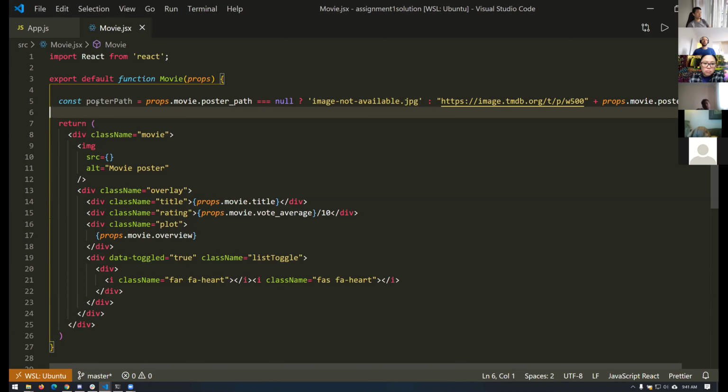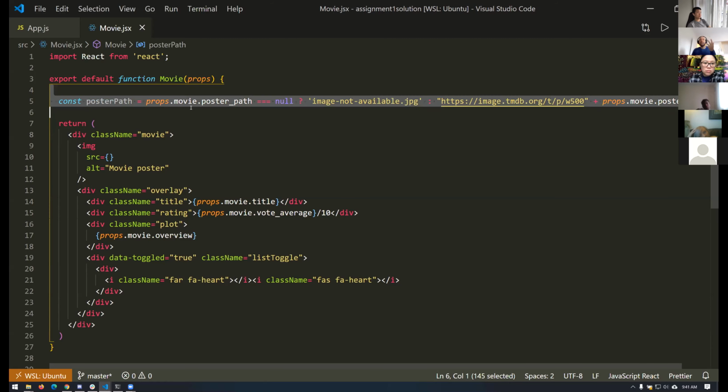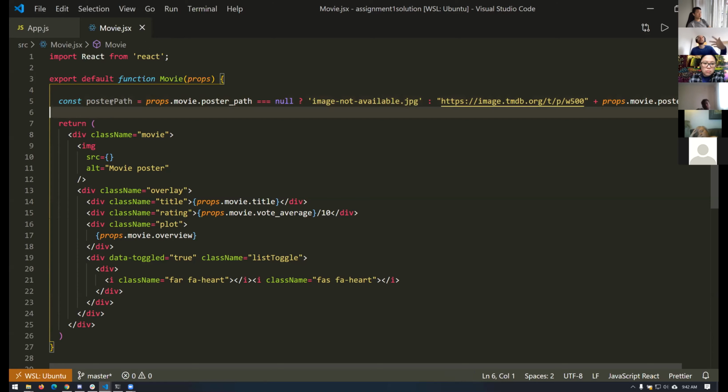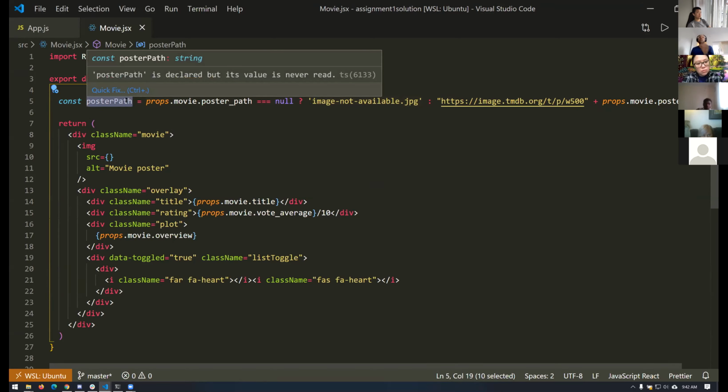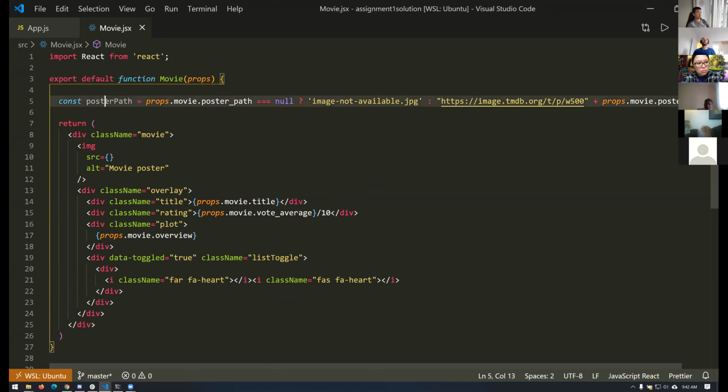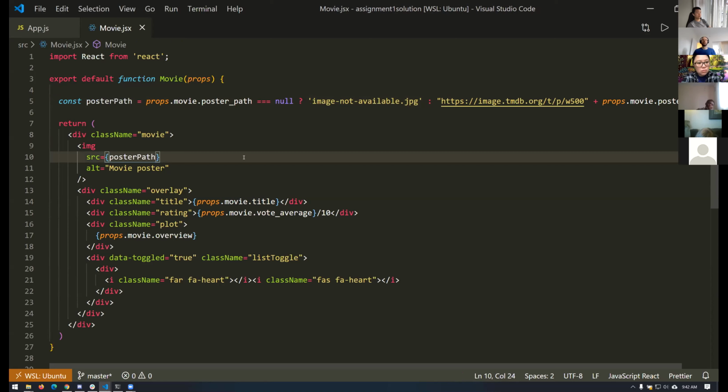And there we go. So remember, before here, we could, if we wanted to, still put in, poster path could be JSX. JSX in React is a first class citizen, which means we can return JSX from functions. We can set this to JSX if we want, but all we're actually doing is setting it to a string. So we're just going to drop that in here in poster path.